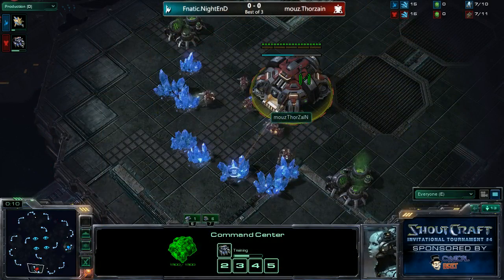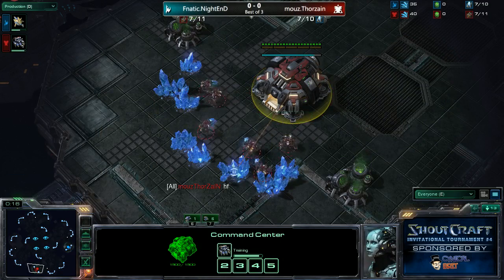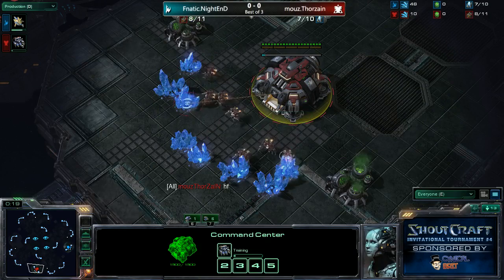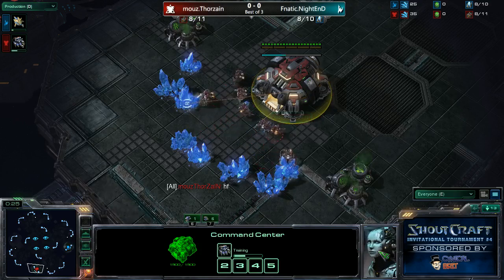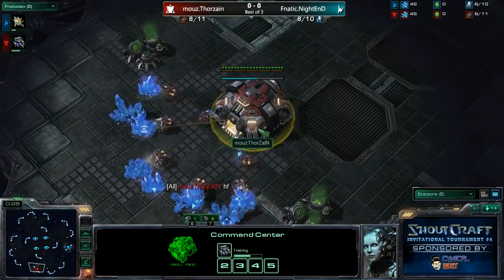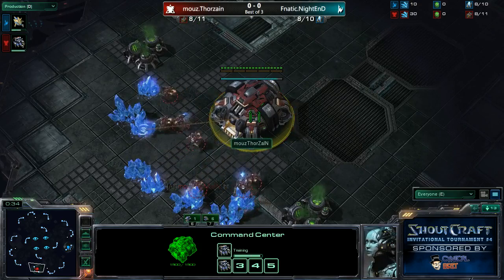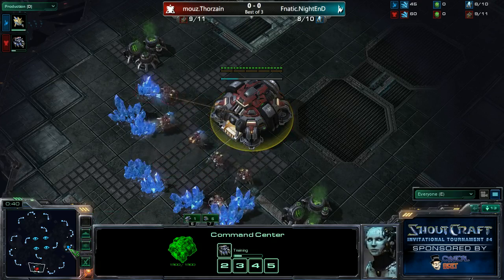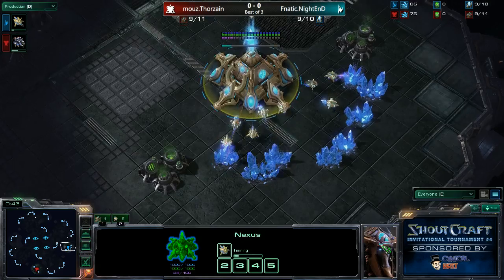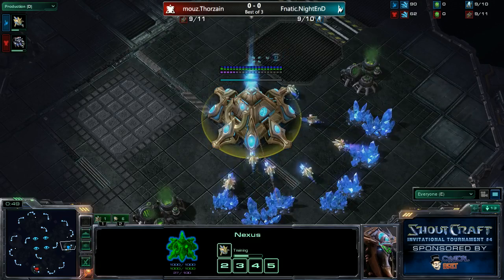And we are about ready to get started, ladies and gentlemen. And, of course, the first... every time this happens. There we go. It's fixed. Ladies and gentlemen, welcome to the SHOUTcraft Invitational number 4. It is my pleasure to bring you Mouseport's ThorZaIN. He is in the red trunks and he is playing Terran to the south of this particular map, which is, of course, the Terminus SE brand new version, versus his opponent in the light blue trunks over here. We've got Fnatic's NightEnD, and he is playing Protoss to the east.